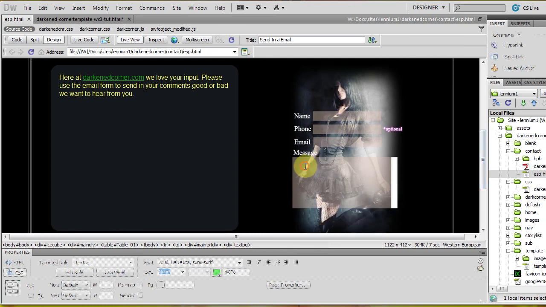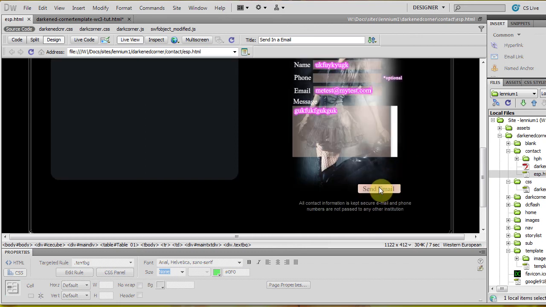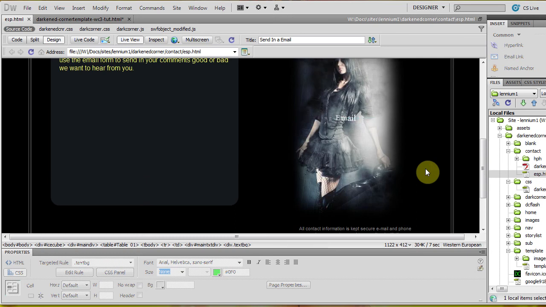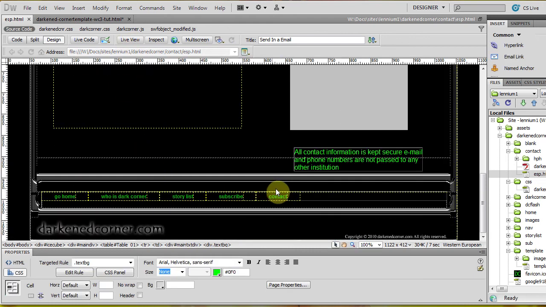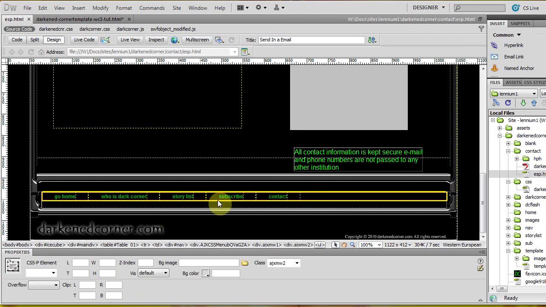There's a little form there to send away stuff, and a full expanding little section. I wonder if that's going to connect up. Oh, it does connect up to my PHP. Okay, and I've got the bottom menu down here all in place. Now if I go out of live view, you can see that I've actually deleted that image there, so I don't even have to upload that bit.